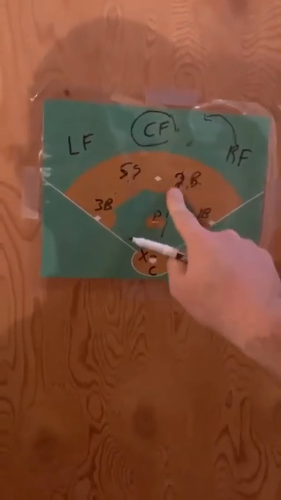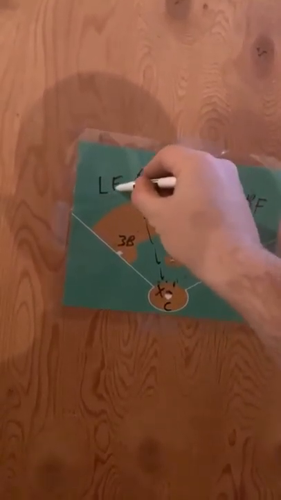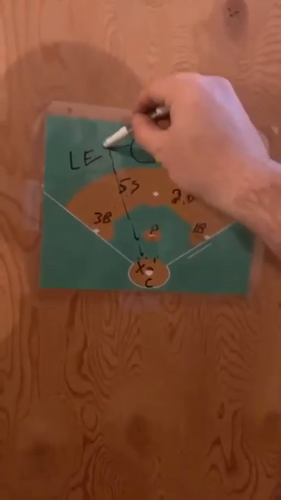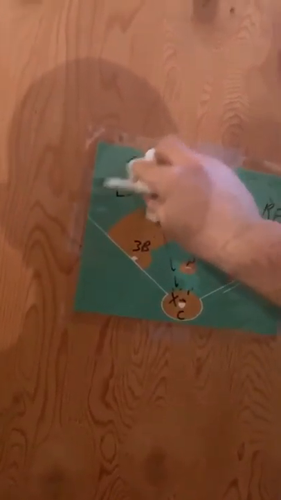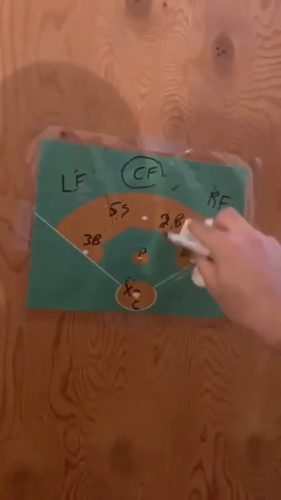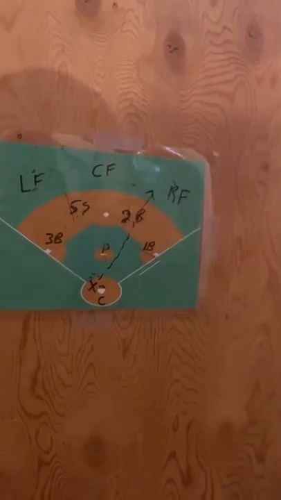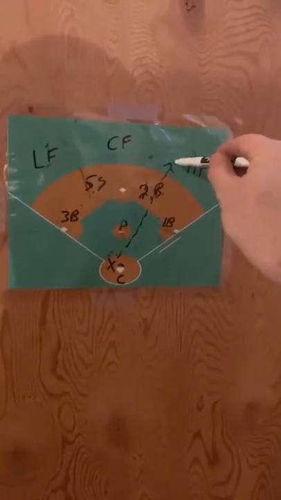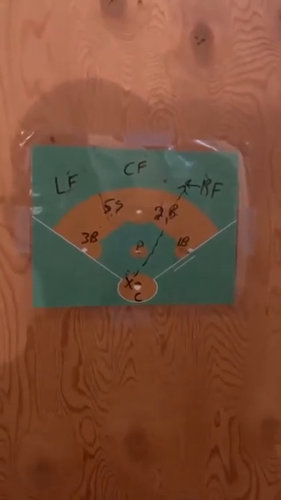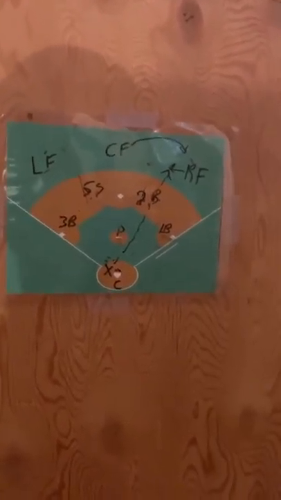Same thing in left field — center fielder calls 'mine, mine, mine.' If the center fielder can get to it, they call it off; if not, both go for the ball until someone calls it off, and then whoever is called off peels behind the other. If the right fielder is able to camp and it's clearly mostly a right field ball, they say 'mine, mine, mine.' The center fielder still rolls over to back them up in case they miss. And then give them a high five after they catch it!